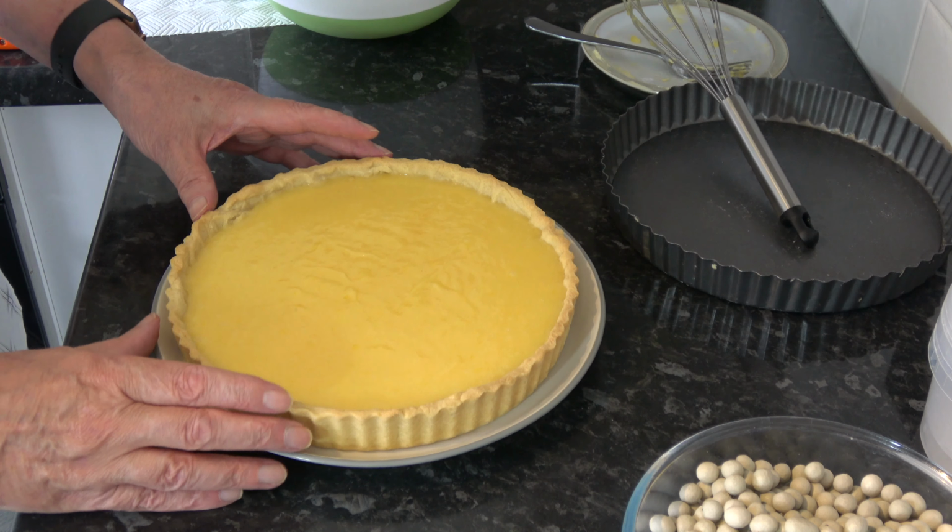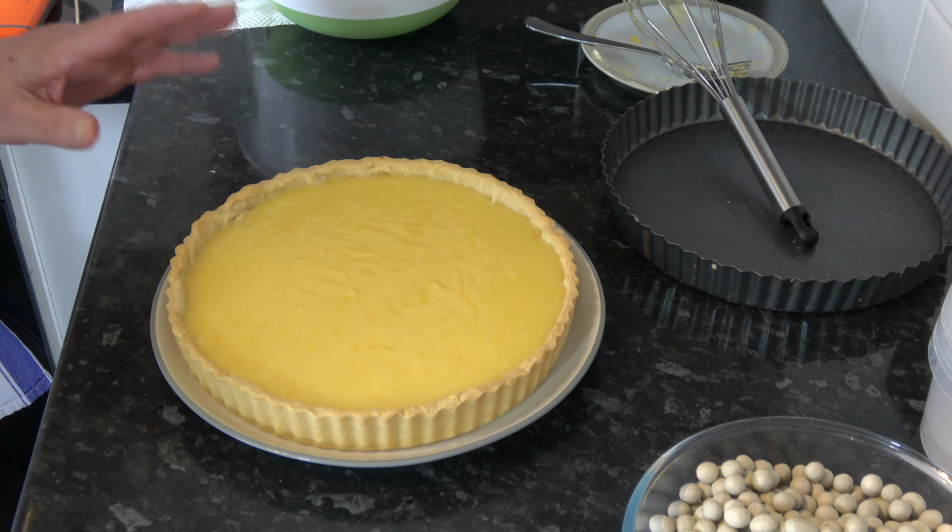I'm going to leave that to set until it's completely set. And once it's cooled down a little bit more, I'll put it into the fridge and leave it for about 3 hours. Then I'll check it, and if it's set, I'll come back and show you the result. If not, I'll leave it a little longer, and I'll tell you about that when I come back.